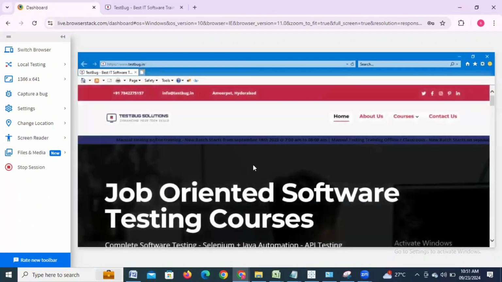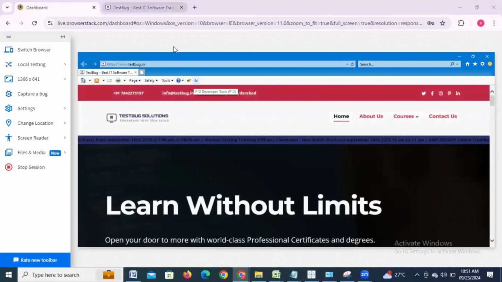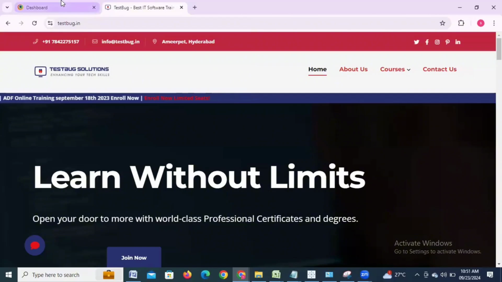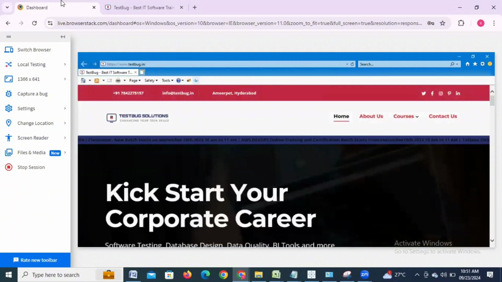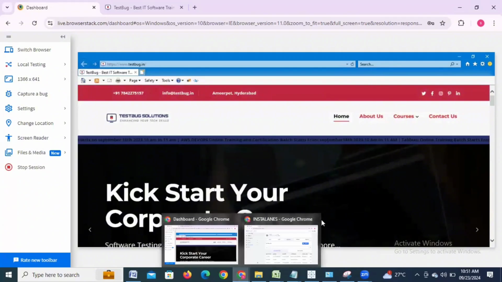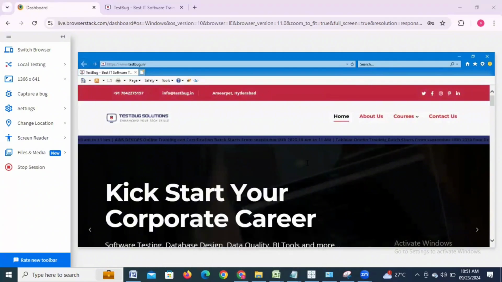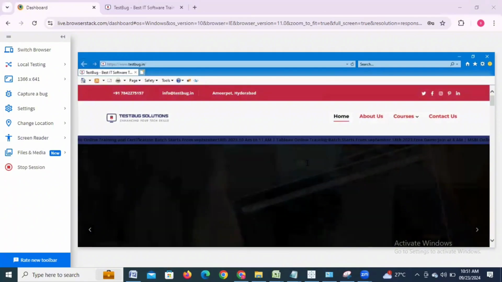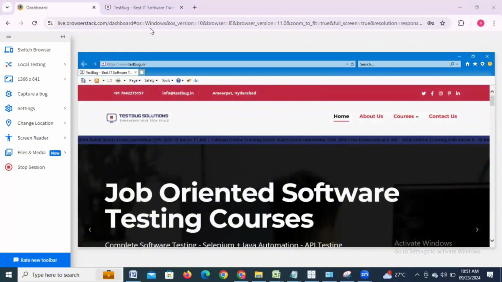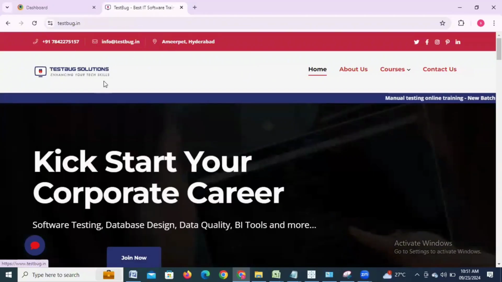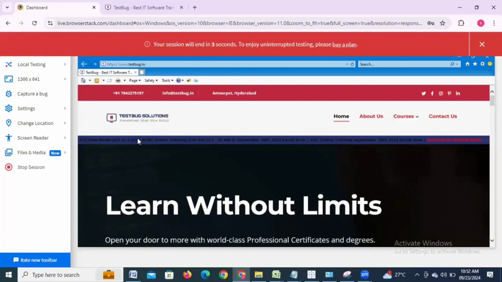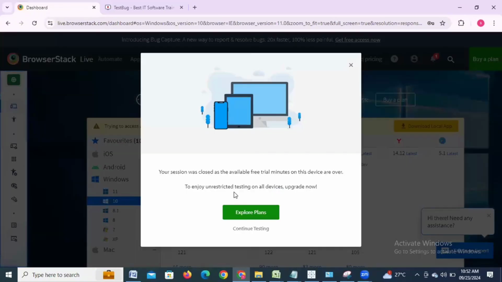Now, is there any difference? Here and here, is there any difference? No. Properly check. Okay, here you can see icons are there, right? Here it is showing in black and white color, but here it is showing in black color. You are able to see that. Yes.